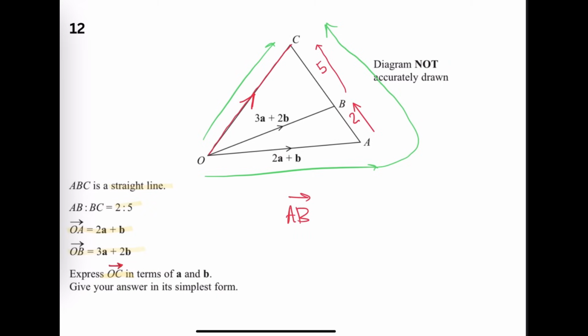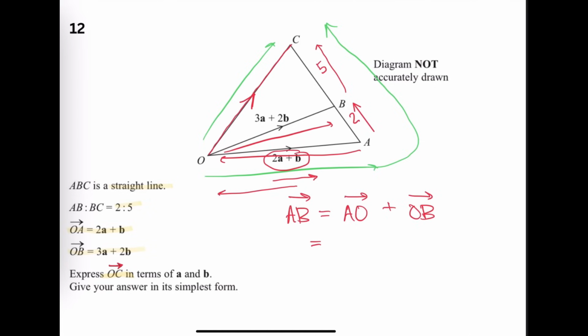AB, if we go in this direction, we can go that way, then that way. So it will be the same as AO plus OB. Because this way is originally going that way, and we're going this way now, we just inverse it, so the pluses become minuses and the minuses become pluses. So it'll be minus 2A minus B, and this is going the same direction that it is given to us, so it's just plus 3A plus 2B. So that is plus A plus B. We'll mark that down here in a different color to make it more obvious. This is A plus B.